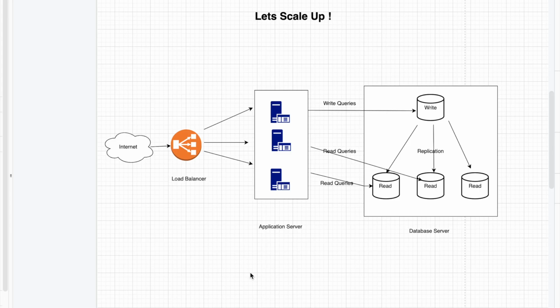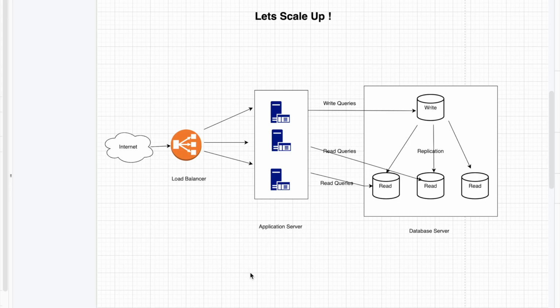So this is what we have done, right? So to solve that single point of failure, we have added more application nodes. So we have added more hardware at the application level. So even if one host is down, there are other hosts which can still take the traffic and make the system available. Same goes with the database server, right?